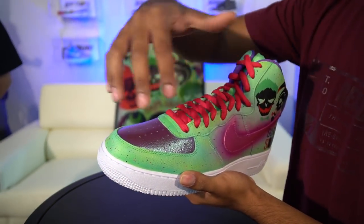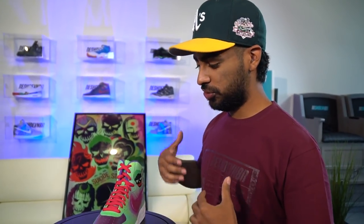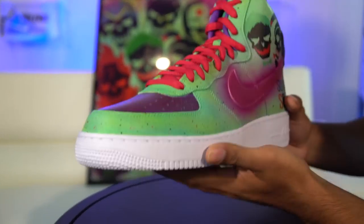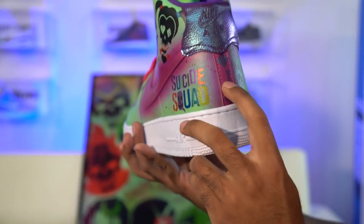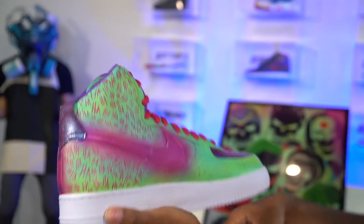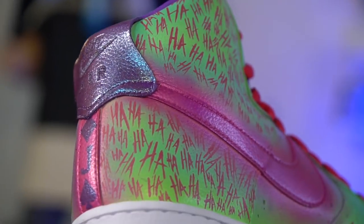Then you got the color shifting purple. That's supposed to resemble the coat that the Joker wore in the movie. That jacket coat, I don't even know what it was, but that's the exact same color. You got the J, you got Harley's logo right here, Ace of Spades. And then this side, you got a bunch of ha-has that I freehanded. It came out pretty dope. Yeah, it's actually pretty sick.